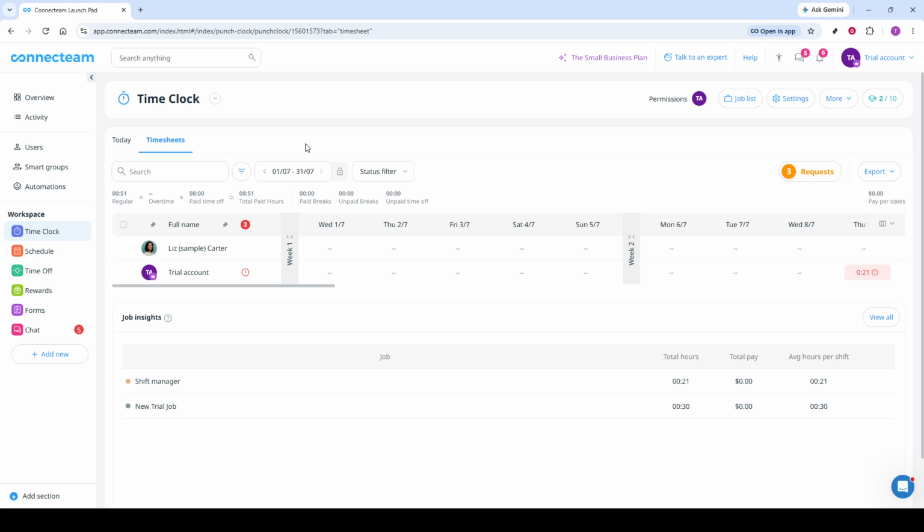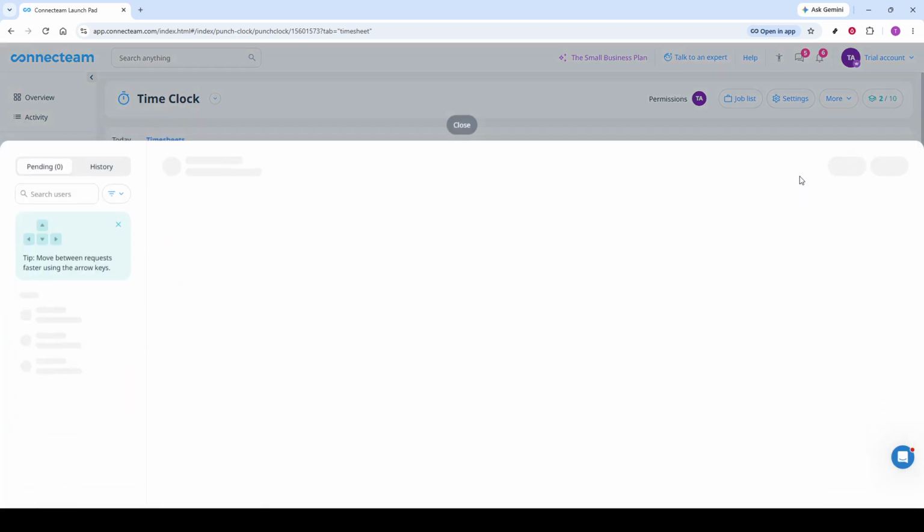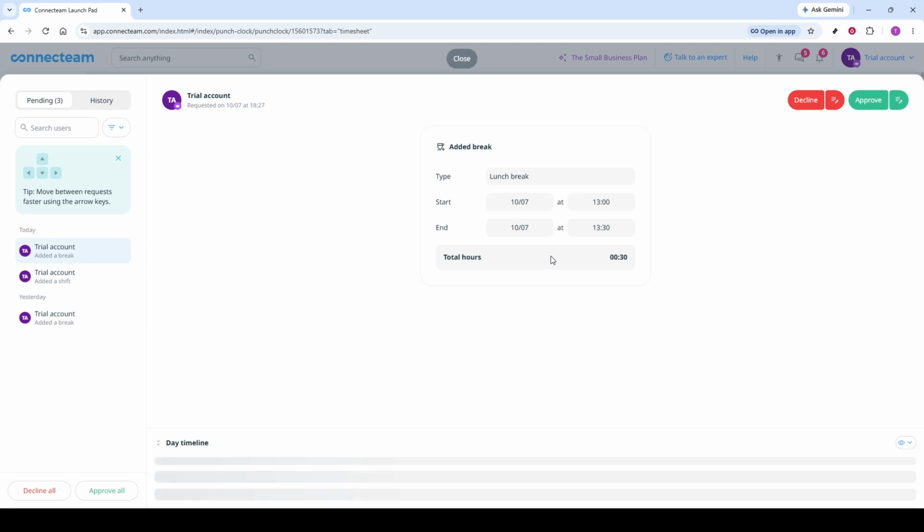If you're managing multiple team members or reviewing different payroll cycles, this area helps you filter down exactly what you need. Next, choose the relevant pay period you want to review. It's important to make sure you're looking at the correct date range before approving anything, since approval usually confirms the recorded hours for that period. Then select the employee whose timesheet you want to check. This will open that person's submitted hours so you can review the details more closely.